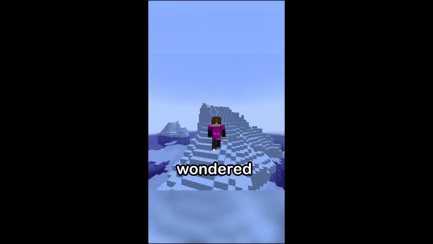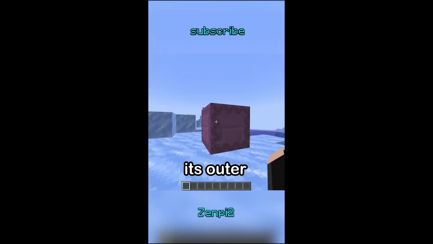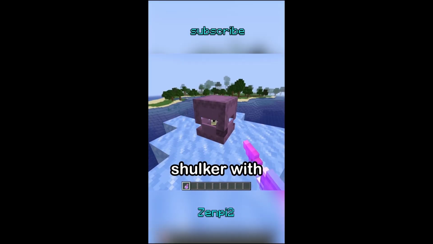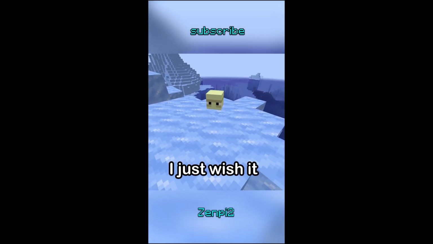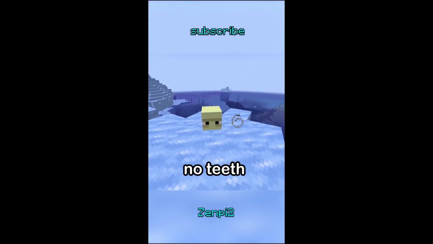Have you ever wondered what a shulker would look like without its outer shell? Splashing a shulker with an invisibility potion will expose the little omelette on the inside. I just wish it had a big mouth with no teeth.